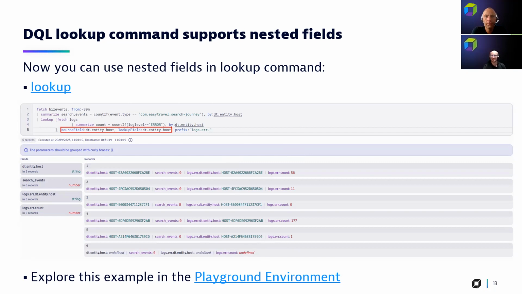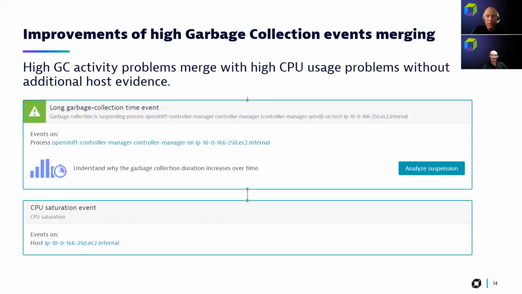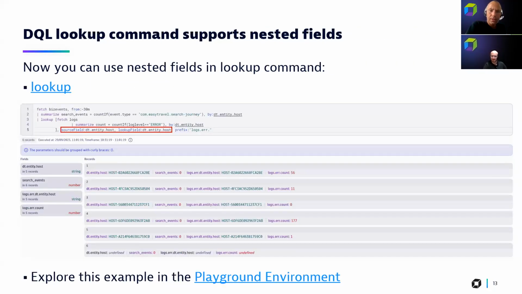So let's see. I think the lookup is a really great thing. If you think about it in SQL terms, it's like a joining of two tables, and that's basically what you do here. You're joining two results together, and you're extracting data from your, let's say, reference data set. Now with the prefix, I really like this, I didn't know that this exists. You can prefix the result fields, so you know they actually come from the joined table, so to speak. Yeah, definitely. Pretty cool.